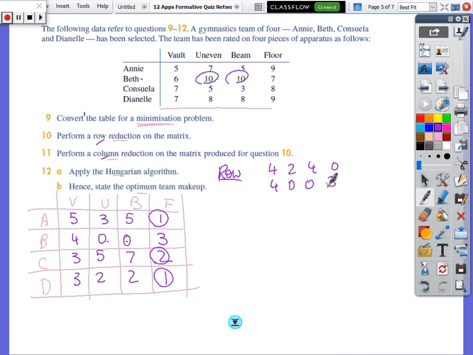Lowest number is 2, so it's 1, 3, 5, 0, 2, 1, 1, 0. The reason we have to do a column reduction is because we've got this column of numbers here. The smallest number is 1, so it's going to end up being 3, 3, 0, 1, and then these other columns don't have to change.